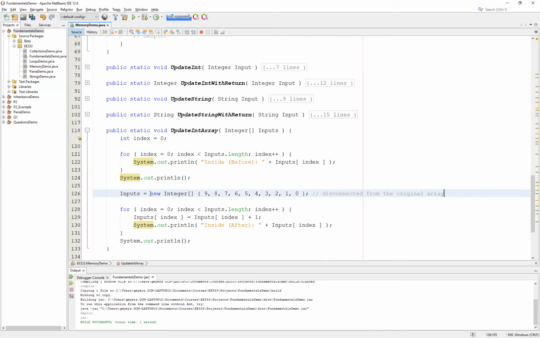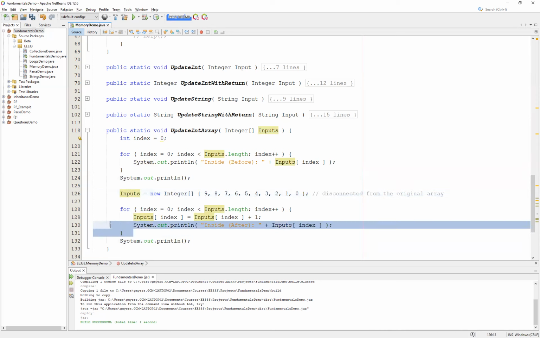And more importantly, then, if you think about it, the inputs variable itself, because it was a copy, the array itself was a copy, well, we essentially lost access to the elements in the initial array. So this new constructor, for all intents and purposes, destroyed our ability to access the original array. So then any changes that we made to the elements in the array moving forward were not reflected in the original array. So again, what I encourage you to do is play around with this a little bit.